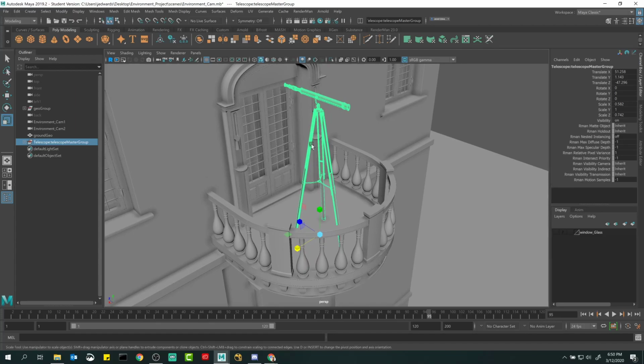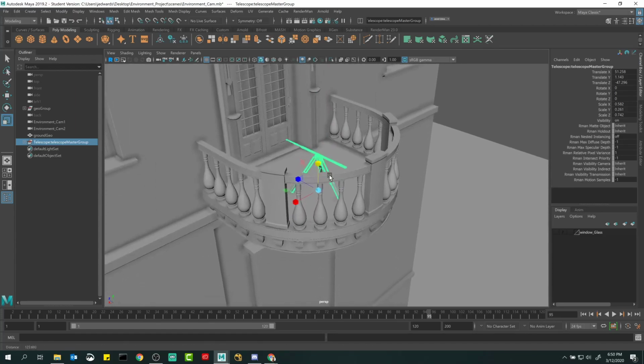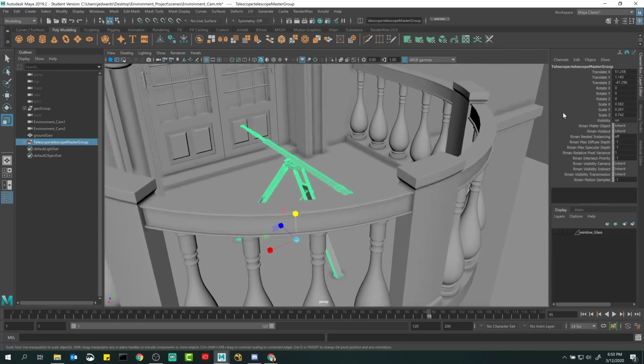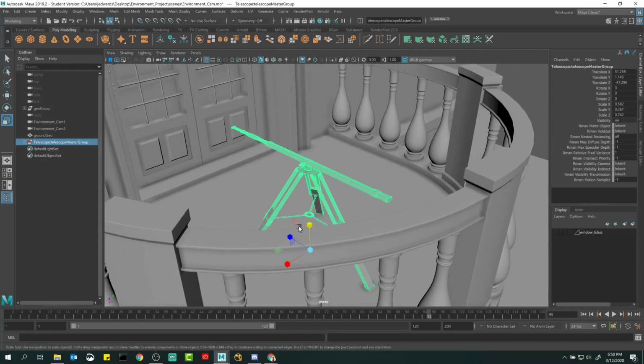So even if you mess that up, let's say I started doing that and I'm like, I don't know what happened. I flattened the poor telescope. How do I fix it? The issue is just because you grabbed those individual scale handles, and you can see over here what it's doing. The scale is 0.582 in one of them, 0.261, 0.742. As long as you just keep the numbers the same, it'll pop back to the original position.